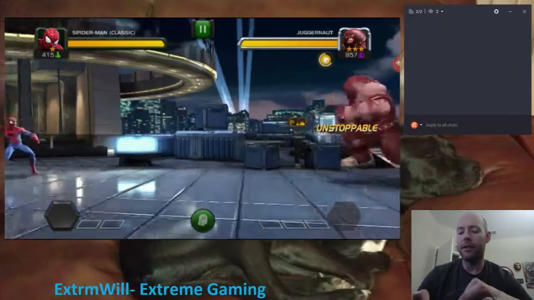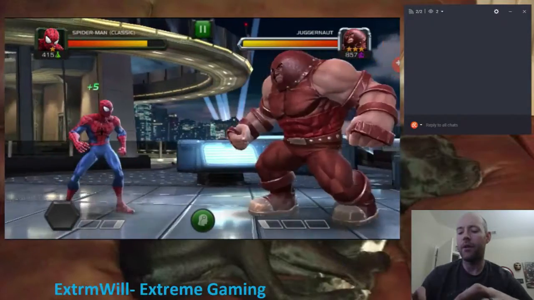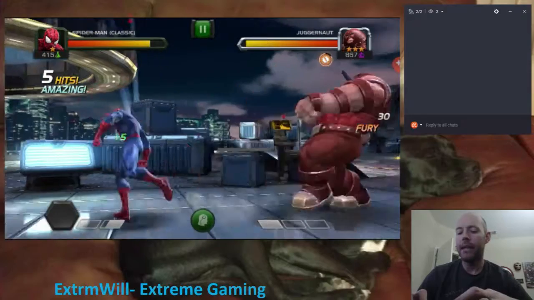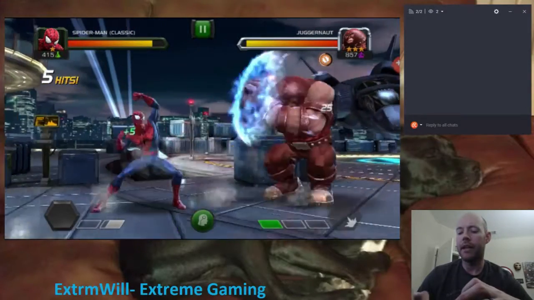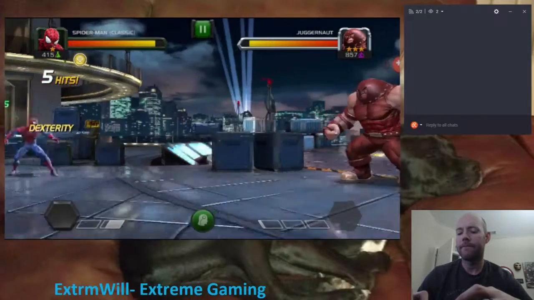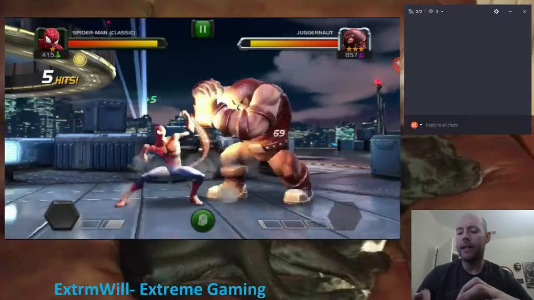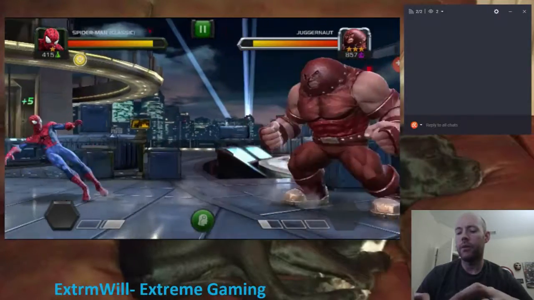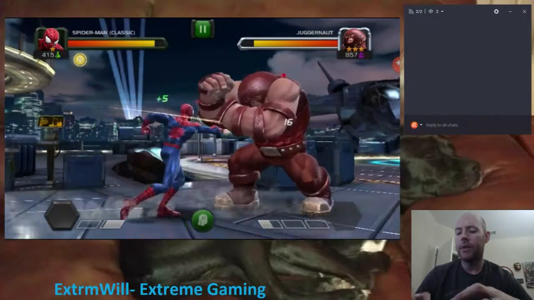So I'm going to come up, I'm going to back up right away. And I'm going to, no, I've got to go a little longer because he's Juggernaut. He starts with Unstoppable. I'm going to hit him, back up, go back in, hit him, back up. Go back in, hit him. Back out. Oh, I went one too many hits. Hit him a couple more times.